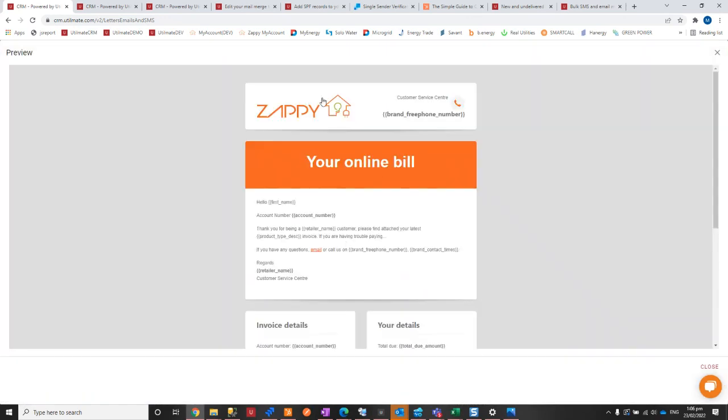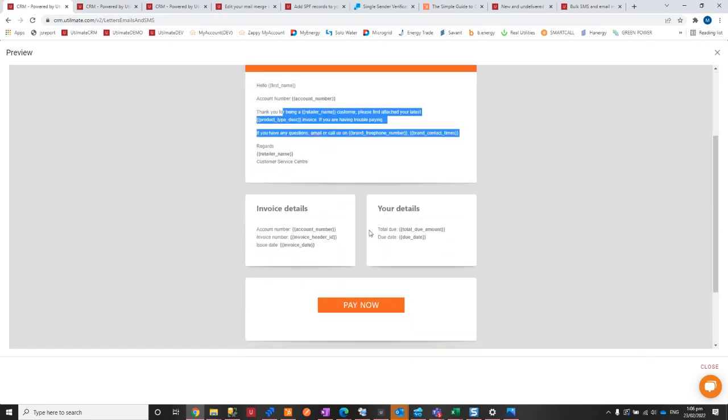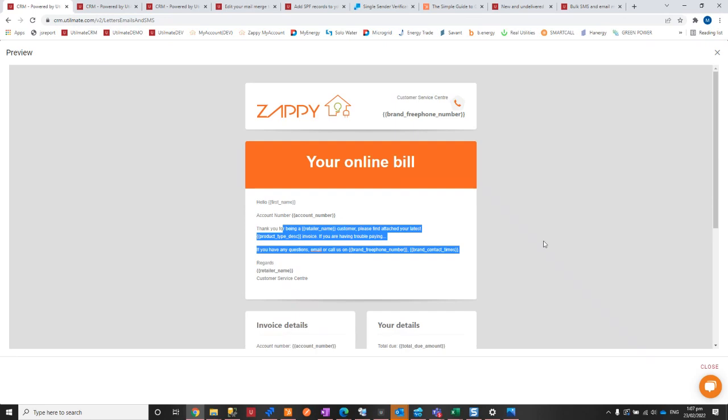And what you can see now, this is the new template, and you can see the text that I just put in, if you're having trouble paying. Right, so I've just entered that in, and that's what it'll look like. So at a very simple level, you can add and change the wording in the body of the email here. That's very simple to do, but you can get a lot more creative in changing these boxes. It's pretty unlimited as to what you can do. And if you're not confident to do some of that stuff or struggling with it, then of course raise a support ticket through to us, and we can help you out with that sort of more complicated stuff.